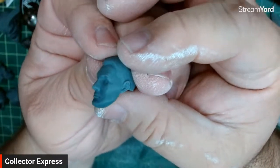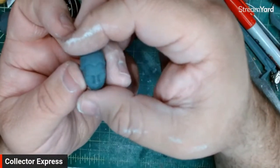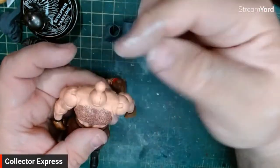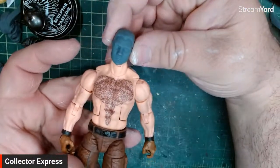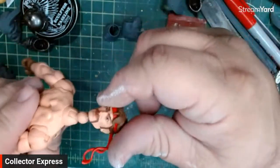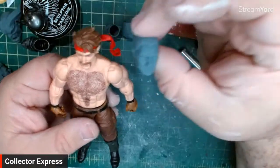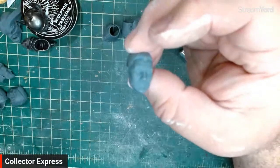Cool. What scale figure does that put on? What size did I print this? I think it'll work on the Gung-Ho body. How tall was he? Would that fit on a NECA? Oh, yeah, it should fit on a NECA, I think, because this is a 7-inch tall figure. A NECA Rocky figure? I don't have one, but I can put it. Probably the same size.